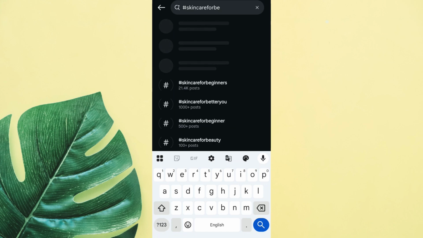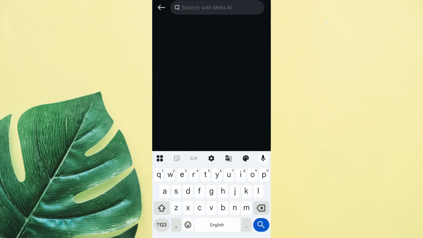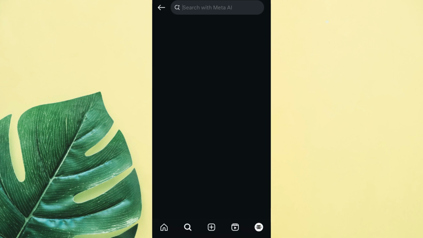Now in the second step, you need to start using a mixture of different hashtag sizes. There are three types of hashtags. The ones that have millions and millions of posts, which we can call large volume hashtags. Then we have medium, then we have small hashtags. You should have a mixture of these three different hashtag sizes. You can keep 3 to 4 large, 4 to 5 medium, and the rest of them should be small hashtags.